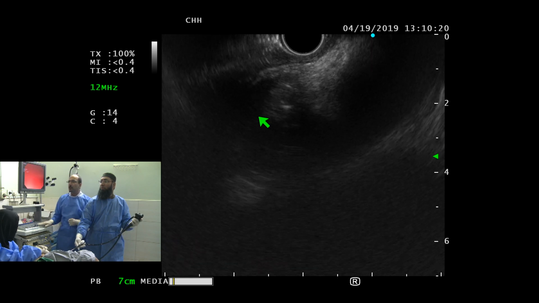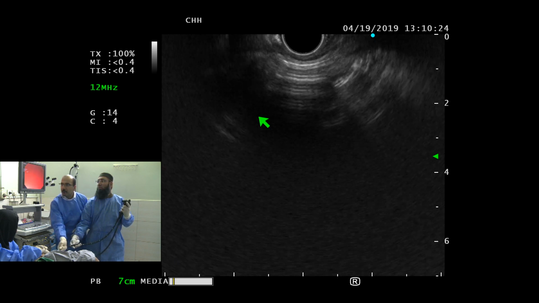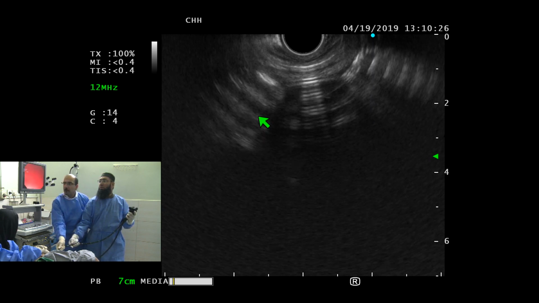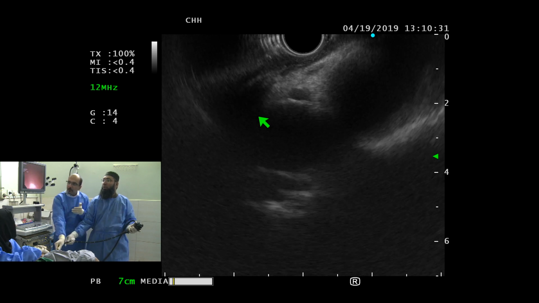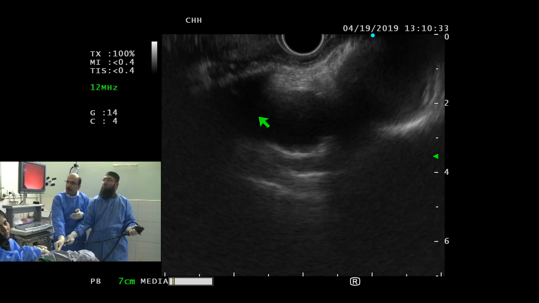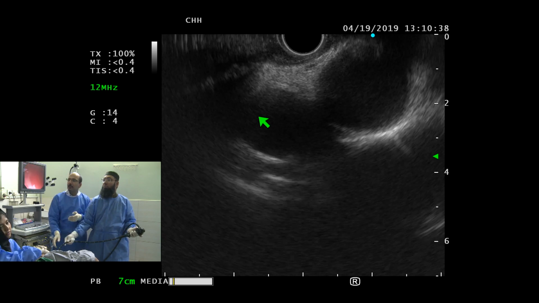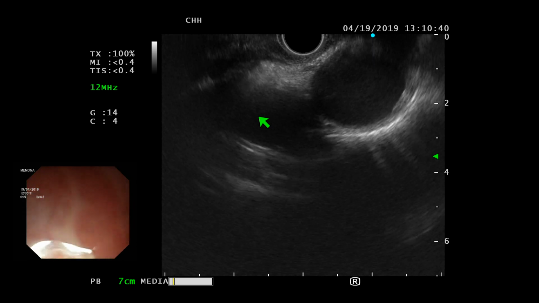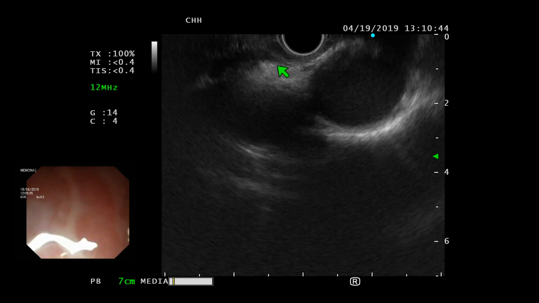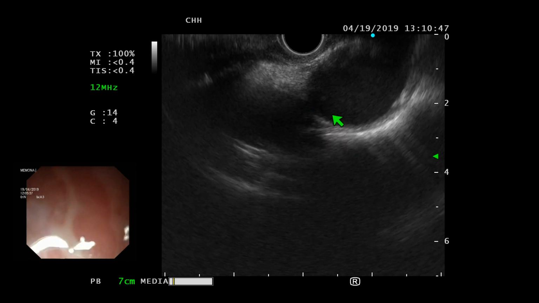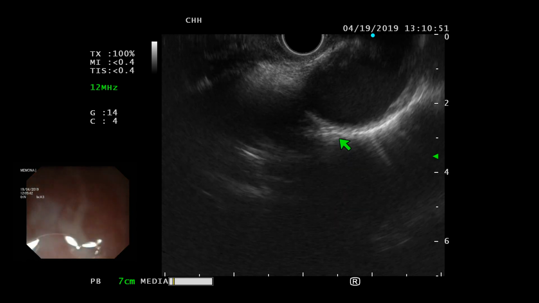And now you see the two structures, so I'm just going to help you a bit. So, advance the scope. Okay, let me, there, big wheel towards you more. There. And you have the aorta on the right, the pulmonary artery on the left, the cursors on the pulmonary artery. This would be level station 4L, okay? And then this is theoretically the AP window, back here. And that is station 5.